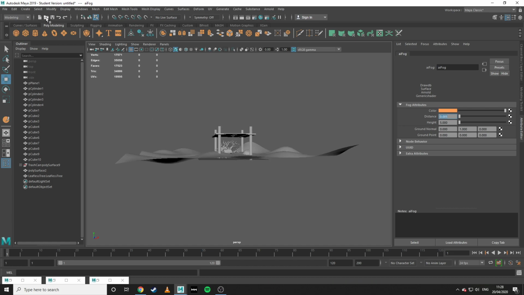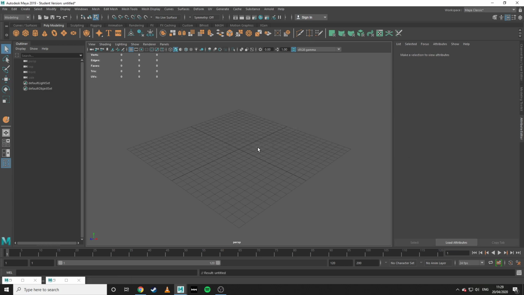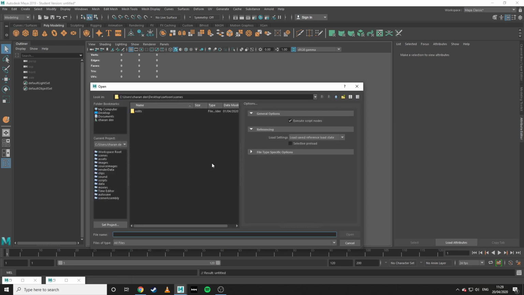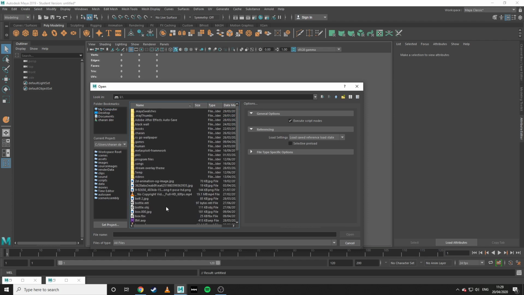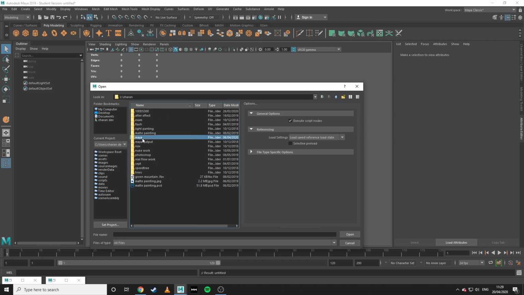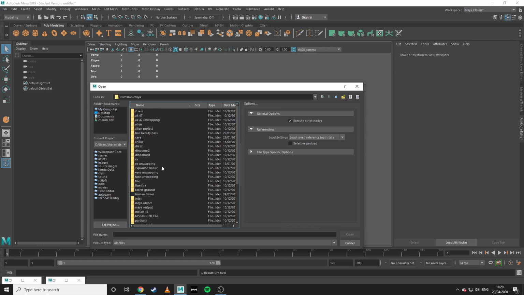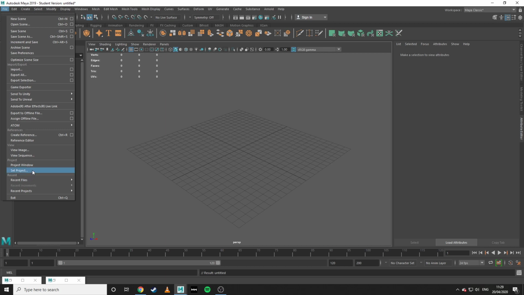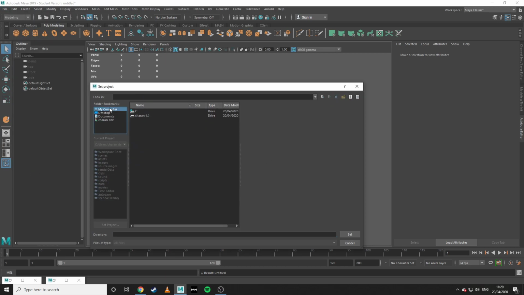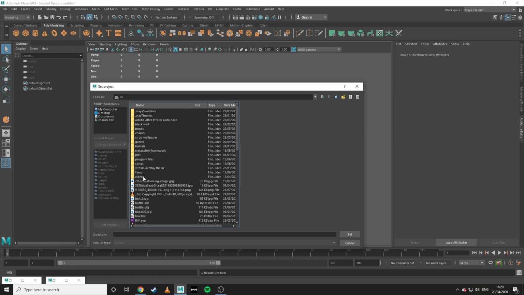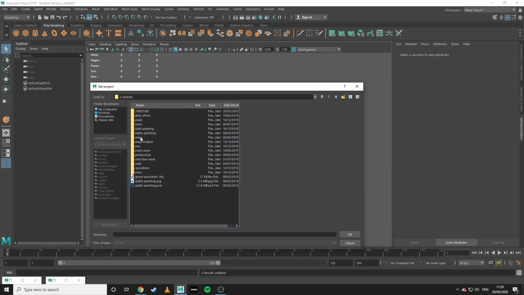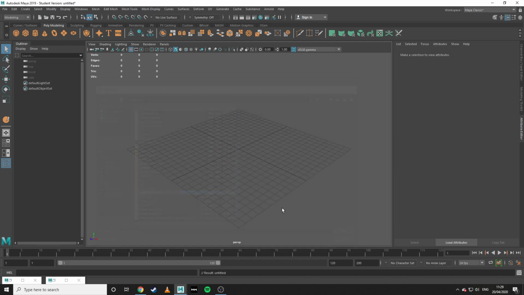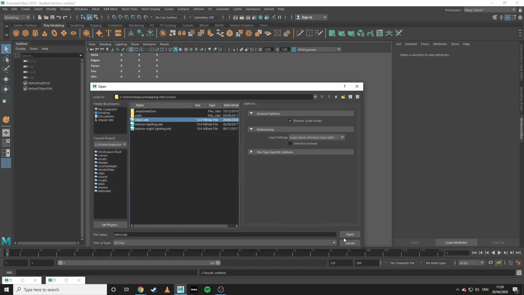Okay, I'll take a new scene for this. Open the file. I set the project before because it has been textured, right? I'll open it.